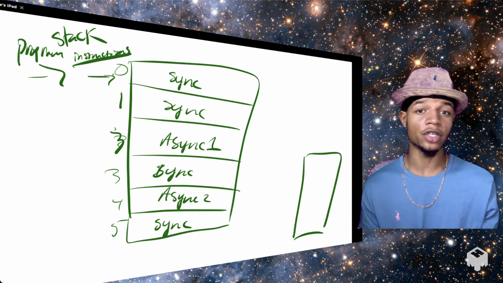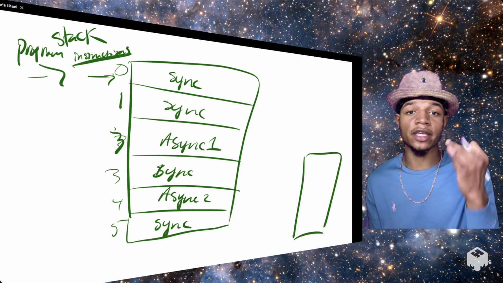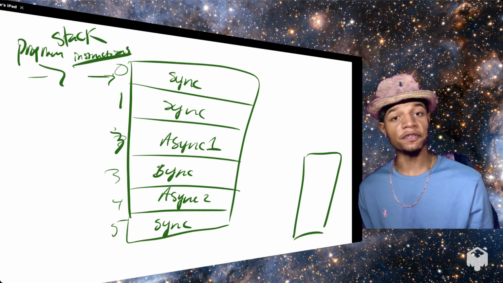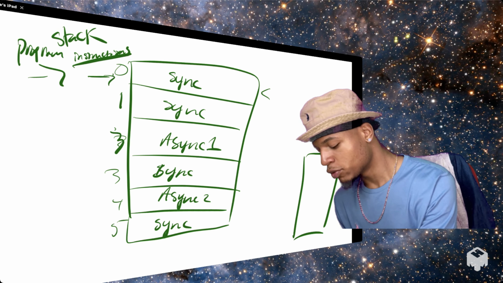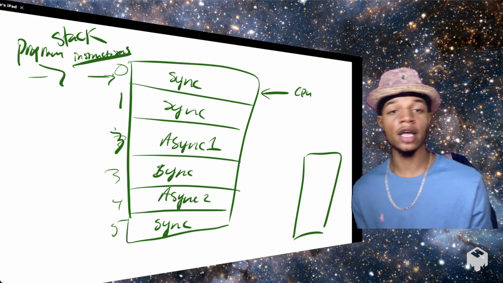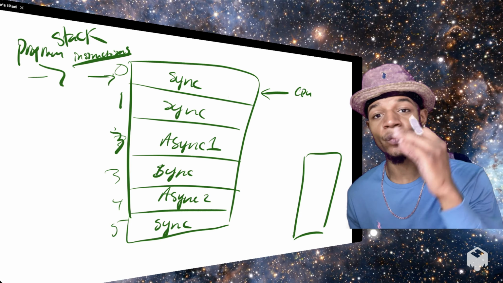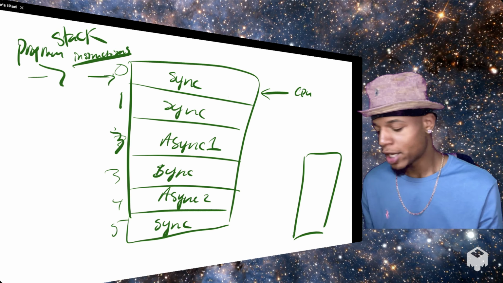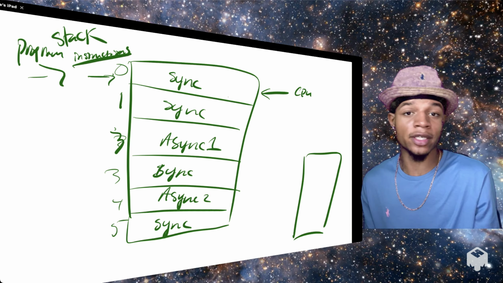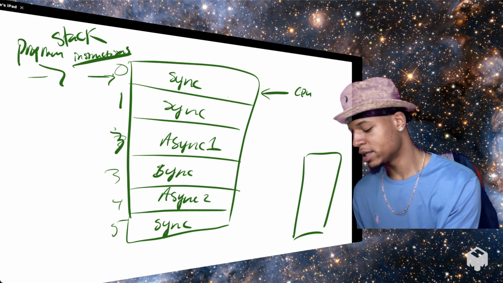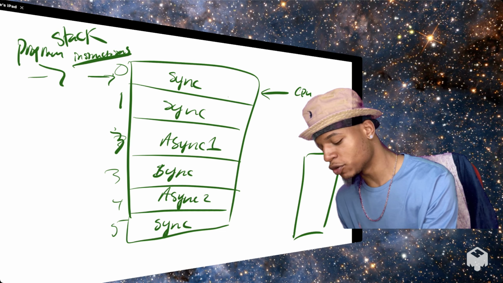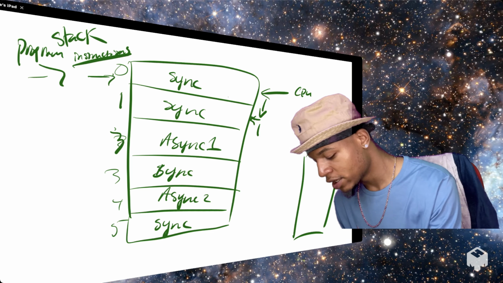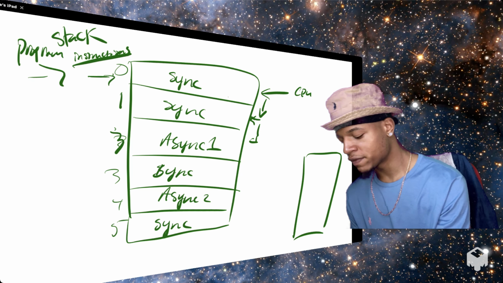And so what is a synchronous instruction? A synchronous instruction is an instruction that takes some quick amount of time to finish. So the CPU will read this instruction and process it within the amount of time for a synchronous process to have occurred. Basically, if this process doesn't take longer than, let's say, X amount of seconds, then okay, it's a synchronous process. So then we can move on to the next one. We have completed that. Let's process this one. Cool, that's synchronous. Well, now we have to fire off this asynchronous process.